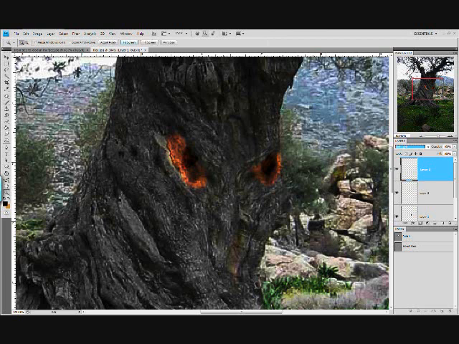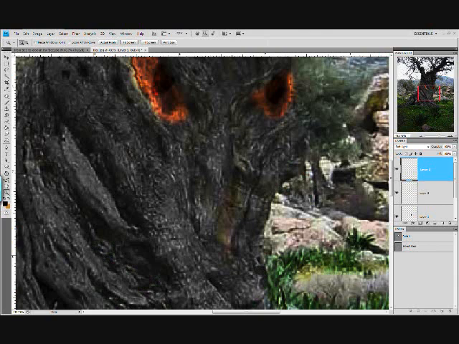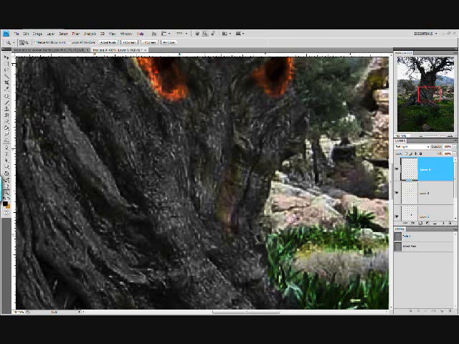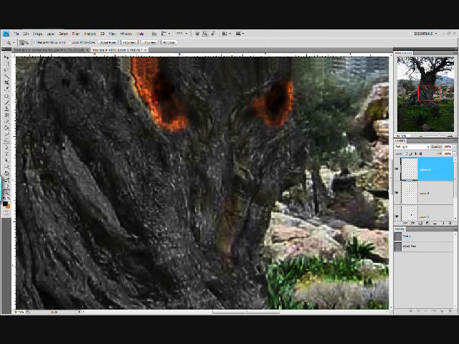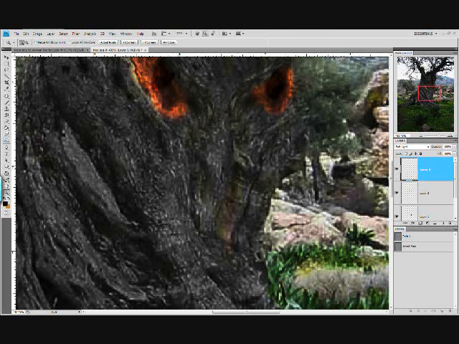Now take your zoom tool and zoom back out. I would say he looks pretty good for a tree that started out without any eyes. Now for his mouth. Zoom in and choose a spot for his mouth. Mouths generally go below the eyes. I guess if you wanted to, you could put his mouth above his eyes. I'm going to go with the normal mouth position. He just happens to have another knot here that looks pretty good for some buck teeth.